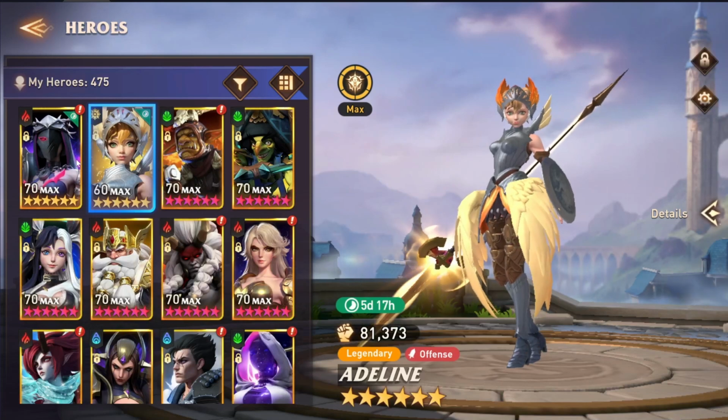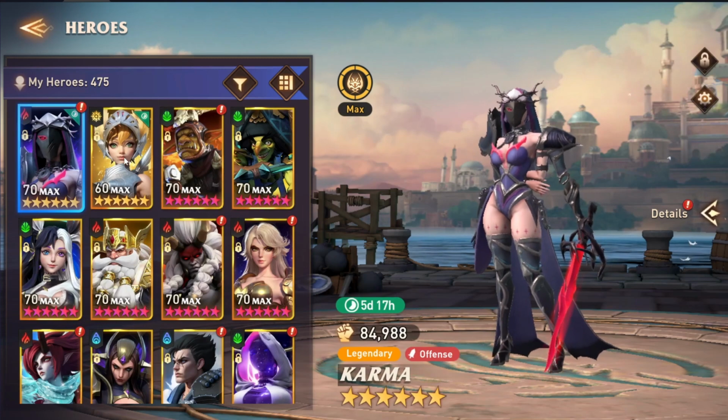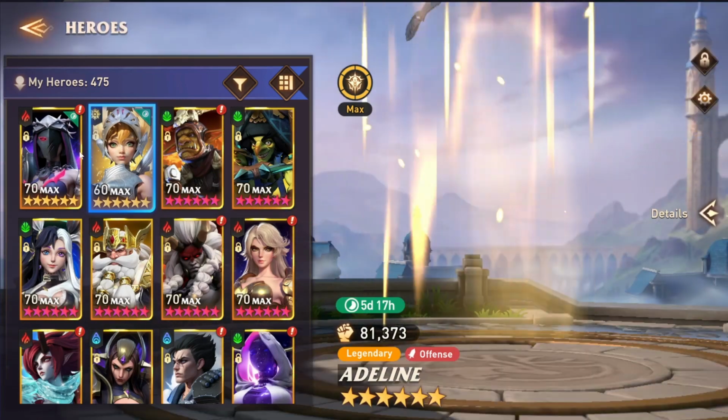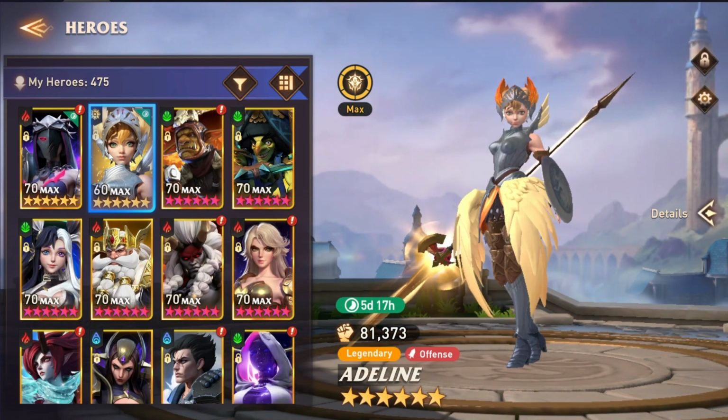Hey everyone, so earlier today we looked at Karma, which is one of the two new heroes that we're getting in tomorrow's summon event. I think Karma is absolutely amazing. If you haven't seen that video, go check it out. But alongside her, we also, sadly, got a Light and Dark Legendary.